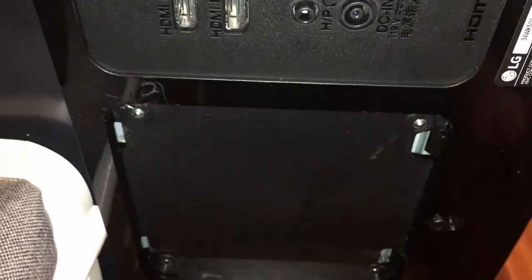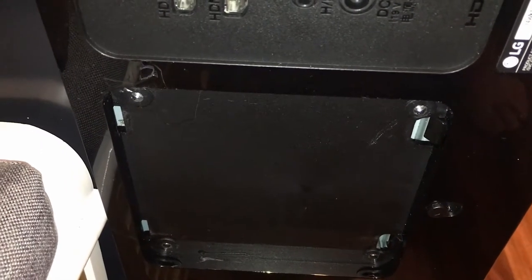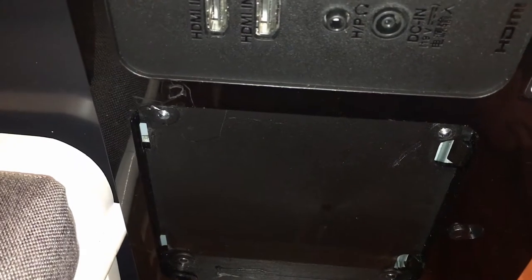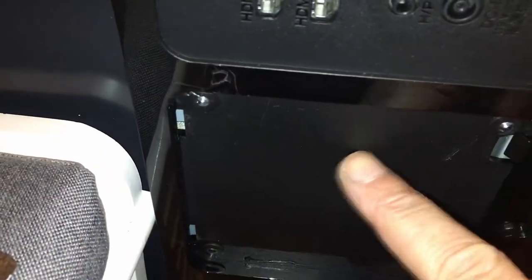It may be because the monitor mount itself is for up to 27 inches, but I like it, so I want to use it. And this is a 34 inch screen, so I'm gonna put a felt in a little bit.